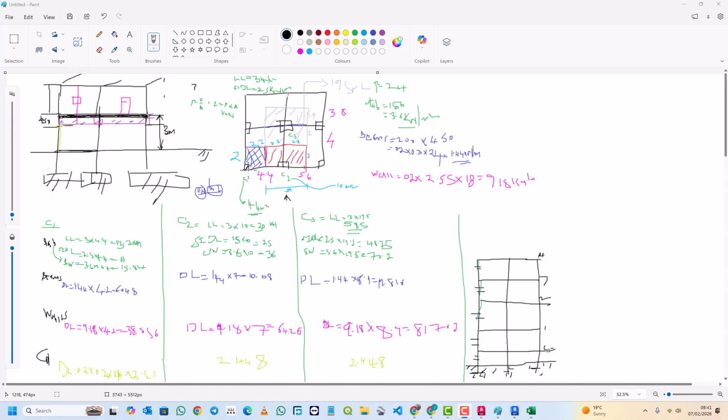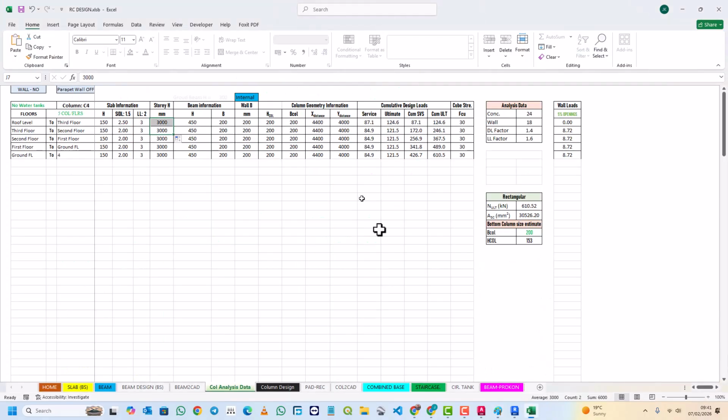X distance is actually the distance from this column when we are using Excel. Is the distance from this column to any nearby column in X direction. So if we go to X direction, maybe I can just use magenta. From this column we are going to X direction. So to this direction we are meeting this column. So this means these two columns will share the loads in that portion in X direction. So that's why we are putting 44 here.